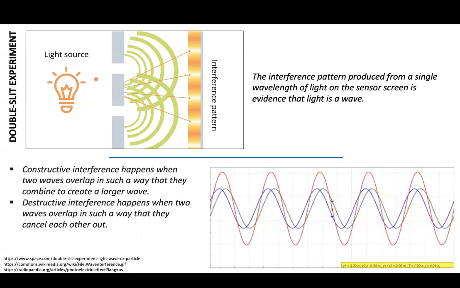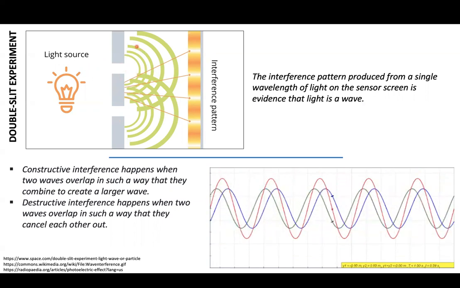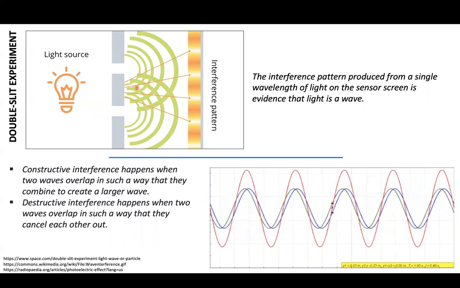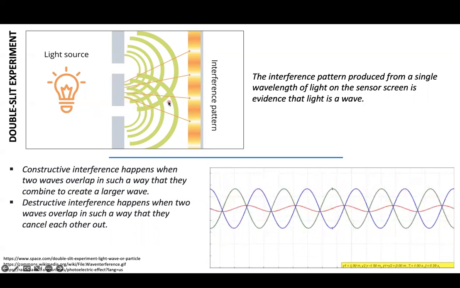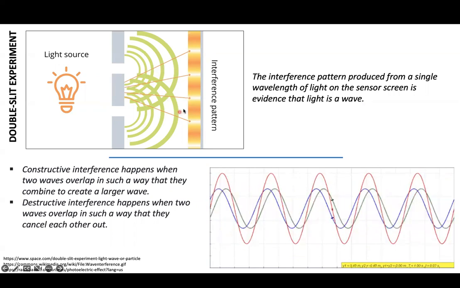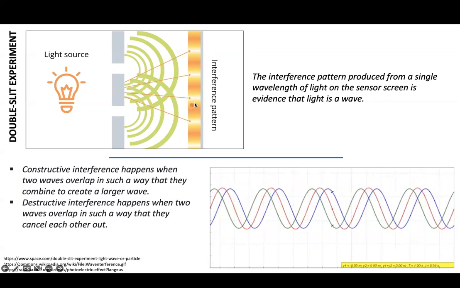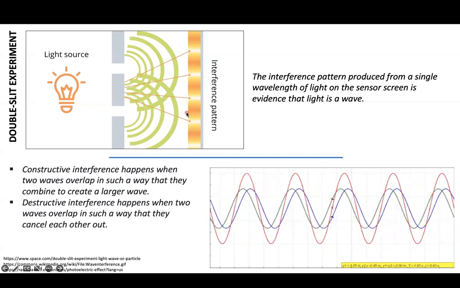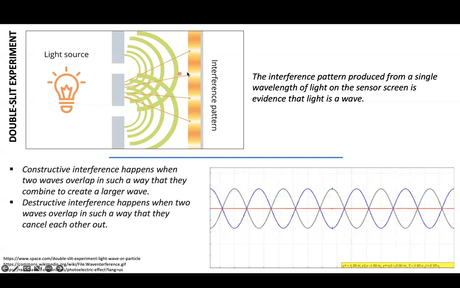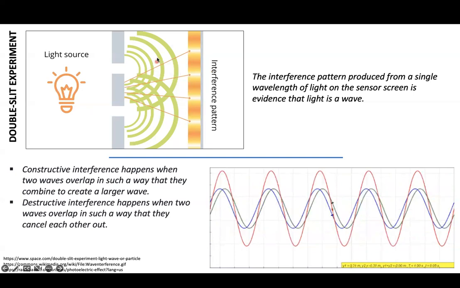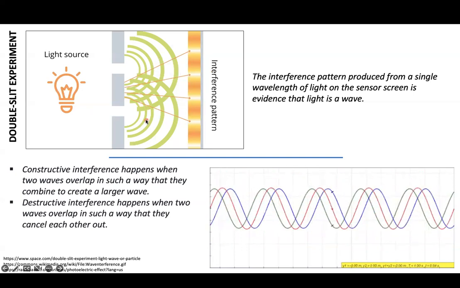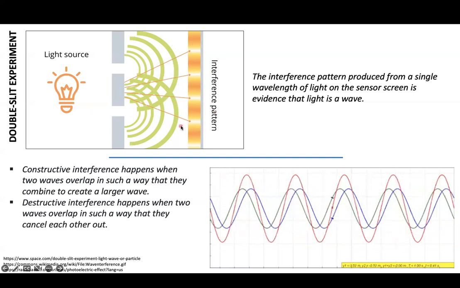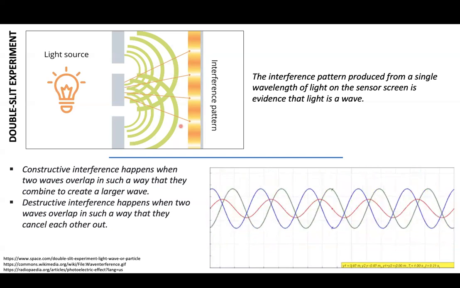After the light passes through the slits, there will be diffraction of the light. This is the diffraction of the light from these two slits, okay? And then the diffraction coming from these two slits will produce interference. If the interference is constructive, there will be a bright area. This is the constructive interference. And if it is destructive, there will be a dark area in this region. So this is how I'm explaining the light having the wave nature. Okay, so this is coming from the interference pattern. So I need to explain what constructive interference and destructive interference are.